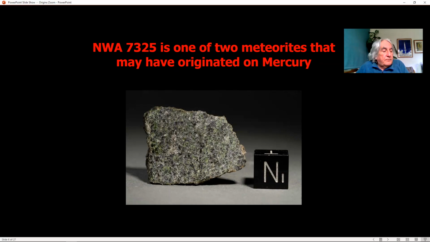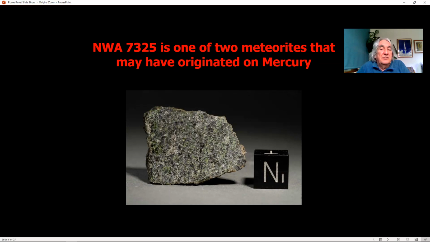I have my own piece here, and I've been lucky enough to have had several others over the years recently. But when it was chemically analysed, it was discovered that it had chemistry very similar to what was anticipated for meteorites from the surface of Mercury. By process of spalling, if a large object smashed into Mercury, particularly if it was the side facing away from the sun, the material could be ejected outwards. The energy of that impact would eject material outwards.